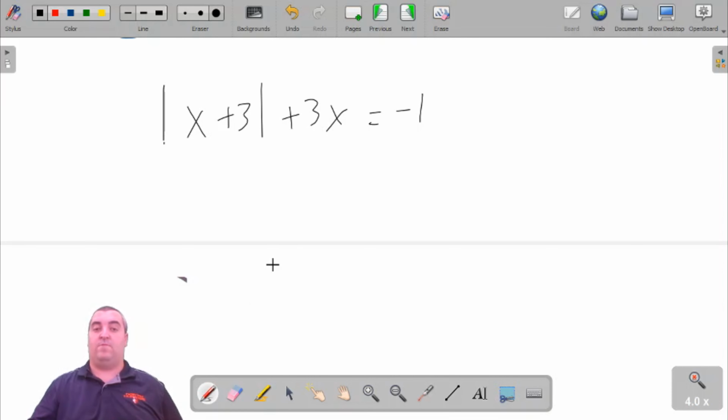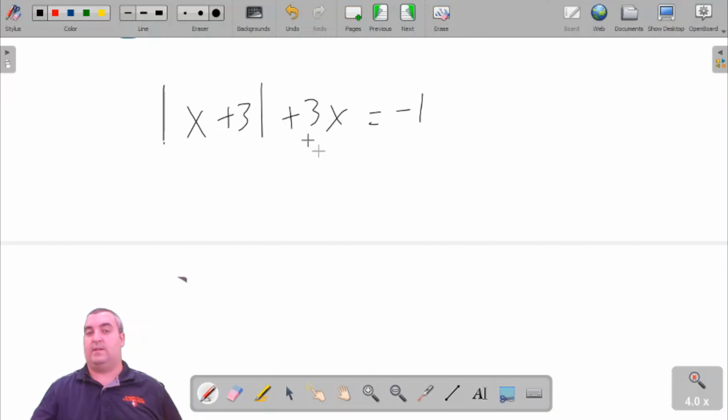All right, so now first thing, what I see a lot of students doing is they see this -1 and they think about that example I did earlier and say, oh, well, this is no solution. But because there's this extra x that's outside of this, we could find a solution. It is still possible for it to be no solution, but we don't actually know that yet. So just like up above, we have to still isolate the absolute value because we can't break this up yet.